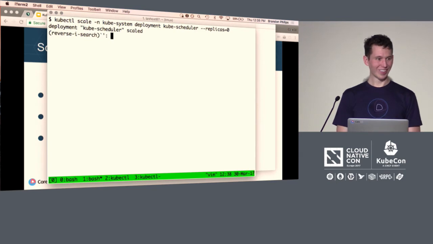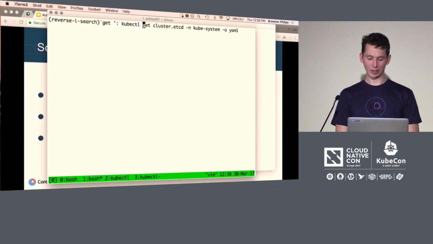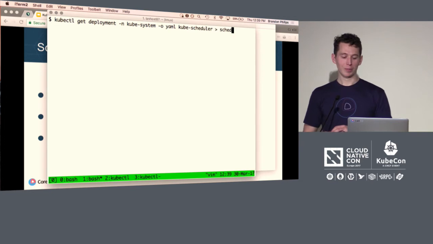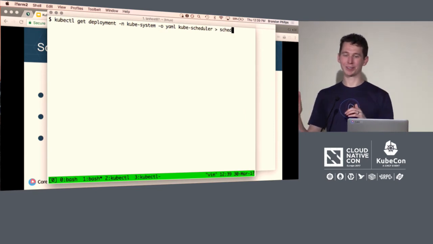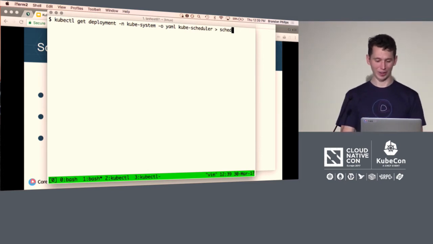So what? You deploy a recovery scheduler. Yeah, exactly. What you do is you get the deployment of the scheduler, and then you act like you're a scheduler yourself. I think I can figure out the name of a node to place the scheduler on. I'm a pretty smart guy. I can choose randomly from a list of 6 options. So I'll show you how that works.